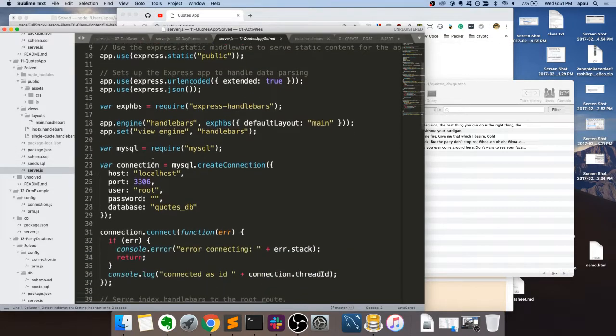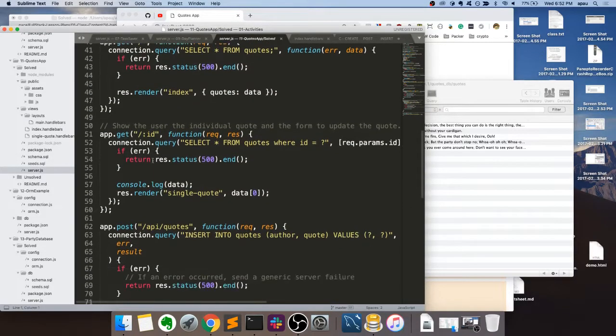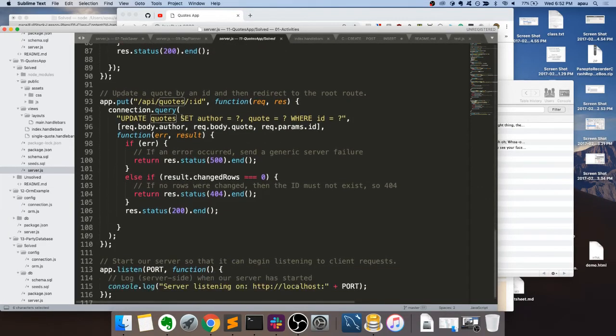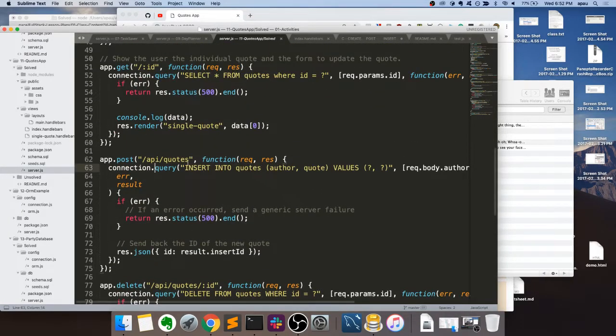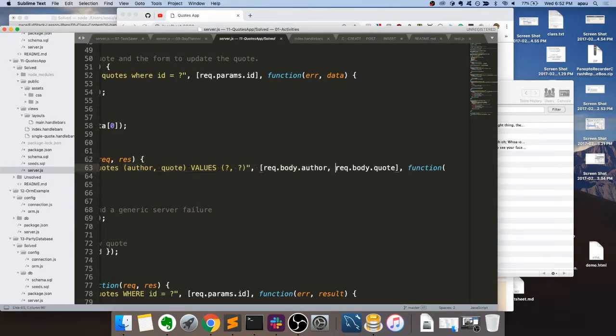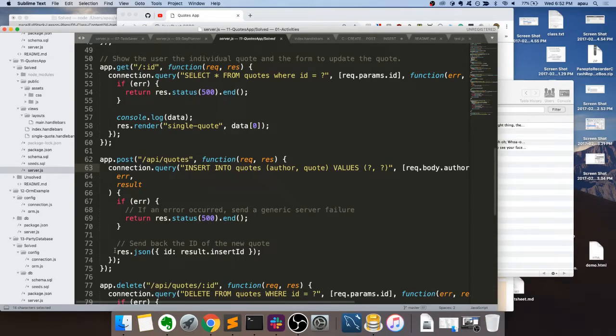So then we're going to take a look at our post endpoint, which will be API quotes. Our post is going to do our create request. It's going to do our create request, where we insert into the quotes table an author and a quote, which you will find in the body of the request. When we see a statement like this, we know that on the front end, there has to be some type of form that's submitting this information to the back end, or how is it getting there? It's either going to be an AJAX call, or it's just going to be a typical a submit action.